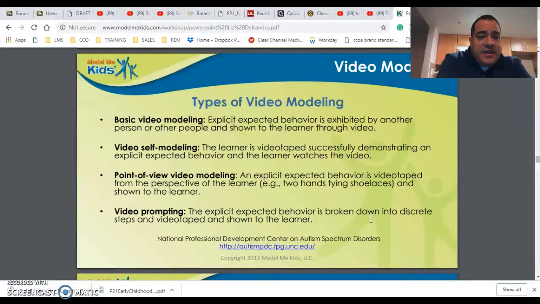The point is, I wanted to highlight the fact that when it comes to EdTech, not everything is an app, and not everything has to be an app, right? It can just be the simple video camera on your phone, and this can serve as a tool to support modeling in your classroom. You can use other kinds of tools, such as Flipgrid, as well as, of course, the YouTube app, Vimeo, etc., just to name a few. So hopefully this has given you some perspective and ideas in terms of how you could apply social cognitivist principles, specifically modeling, with the use of video.